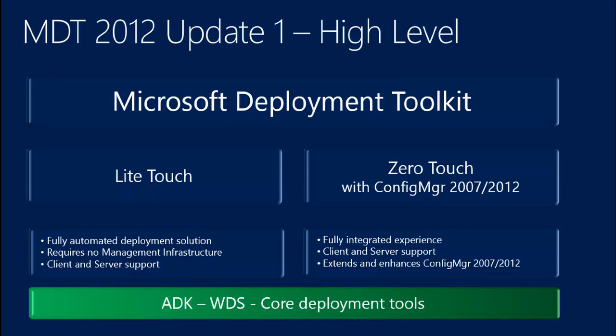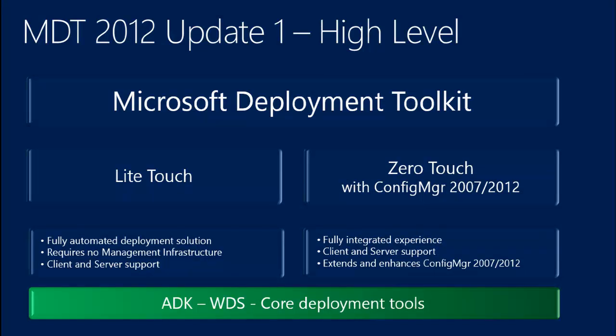The standalone version is called Light Touch. The Config Manager edition is called Zero Touch, and that has nothing to do with how it's really working. Because Light Touch, the standalone solution, by default has a wizard that will prompt you for things. You can automate that fully. It just depends on the settings you have on your deployment server. Again, that text file. Config Manager by default does not have a wizard. It's automated by default. But you can add a wizard.